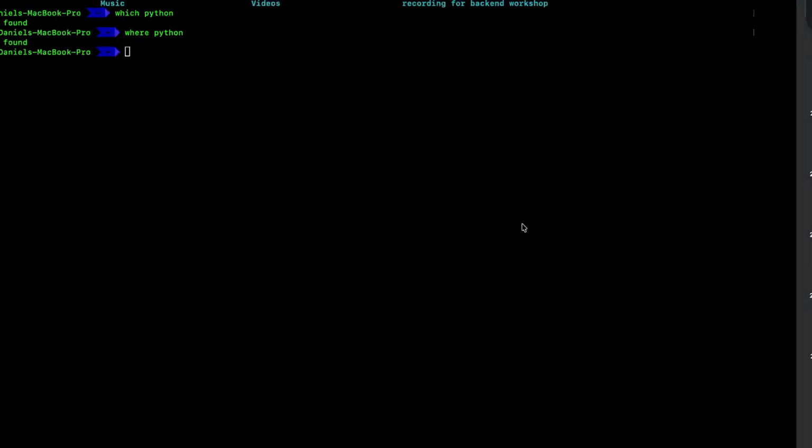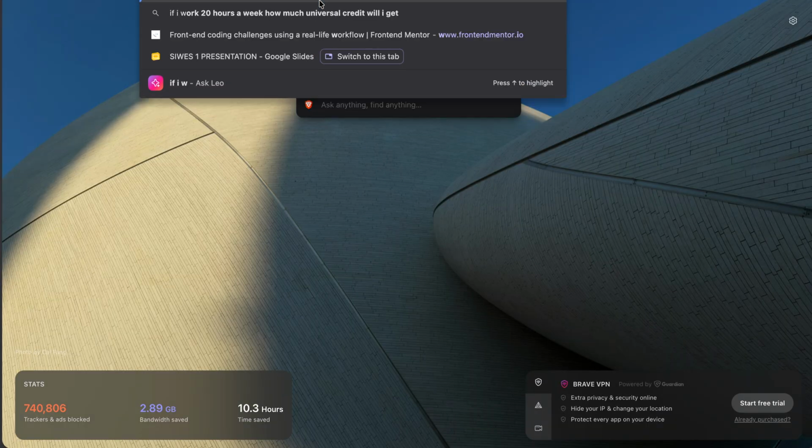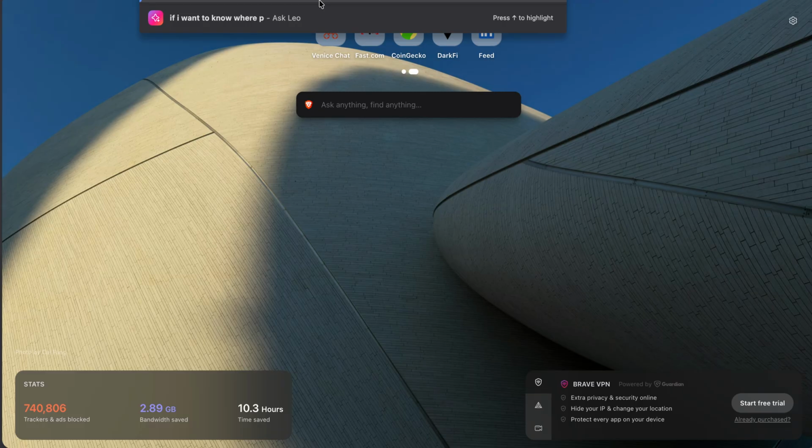Oh. Let me ask Google. If I want to know where Python is installed on my system, how do I do that using the command line?